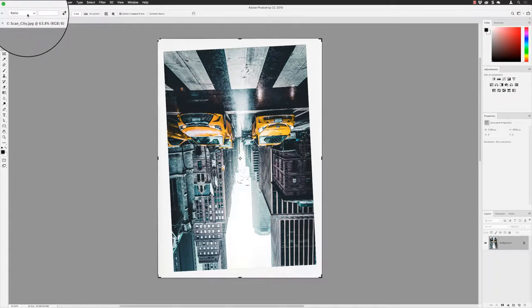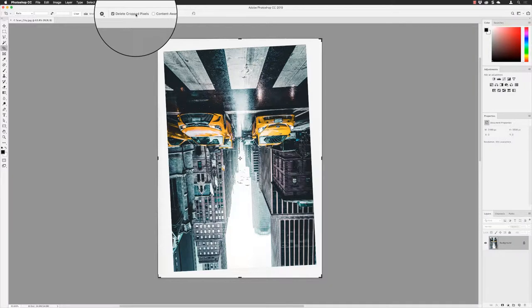And then in terms of the options at the top, we have ratio, which will allow us to alter the width and the height as we need it for this specific image. Other options in there will be set to things like photographic sizes, like 5x7, and they will restrict the ability for us to be able to crop this effectively. So we'll stick with ratio. And indeed, if you have any values in the two fields to the right hand side, these would indicate a specific width or height. They need to be cleared out as well. And you can do that by deleting them, or you can literally click on clear and it will clear both fields out. From here, I definitely need to have delete crop pixels turned on because the white serves no purpose.